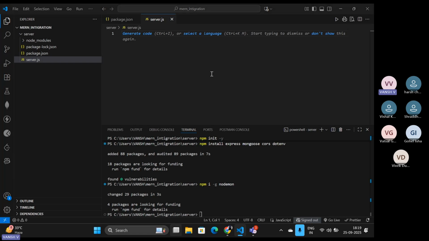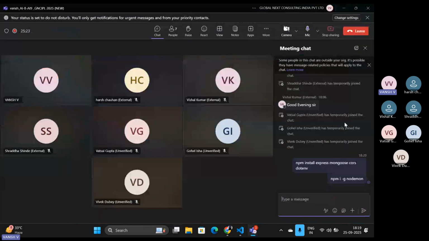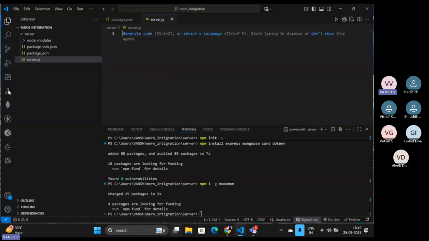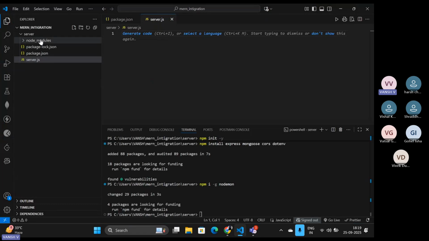Up to then, please try to do it at your end: install all the dependencies, create a folder structure like this, and then we are going to continue with this.